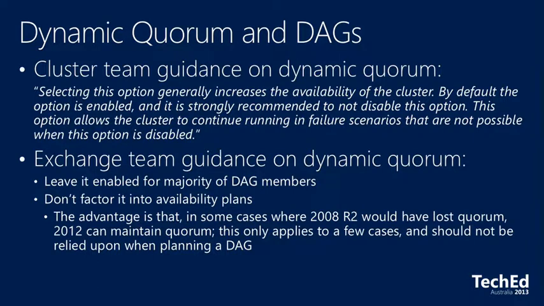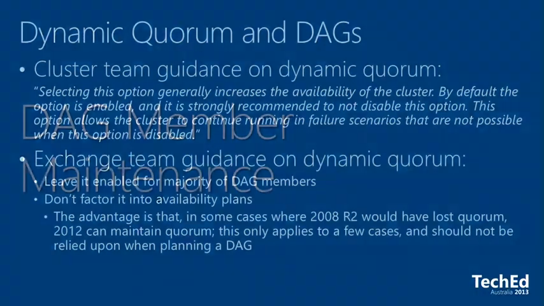So we say just keep it enabled, but don't think about it when you're designing your HA plans, when you're designing around failure domains and meeting your business requirements from a resiliency standpoint. Don't bank on dynamic quorum saving you in all these situations where you might not have been able to maintain quorum in previous cases. So just forget that it's there. Maybe one day it'll give you greater availability. It might surprise you, but don't plan on it or even really think about it as some sort of feature that you can leverage for any benefits.